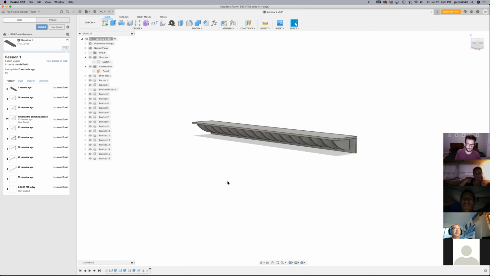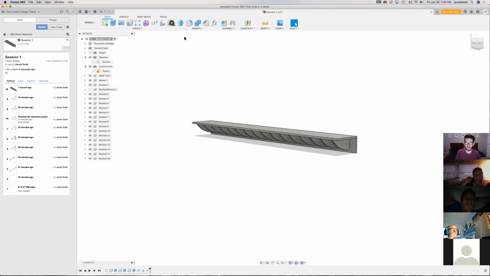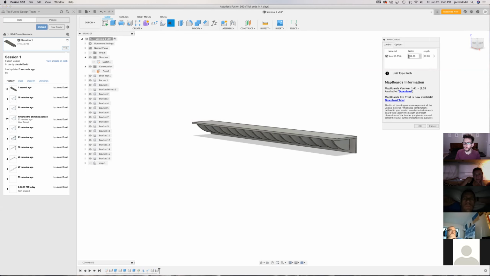I'll agree with Jenna. How did you end up doing that? Was that the map boards? Yeah, so it's map boards. It kind of just does that. You set the size of your material that you're using. In my case, it would be a 49 by 97 standard sheet of plywood.